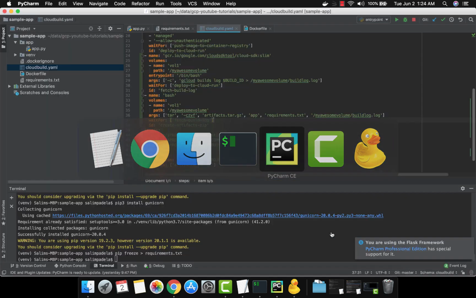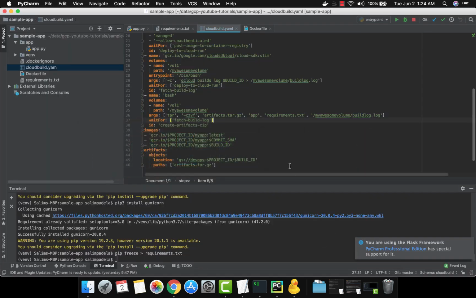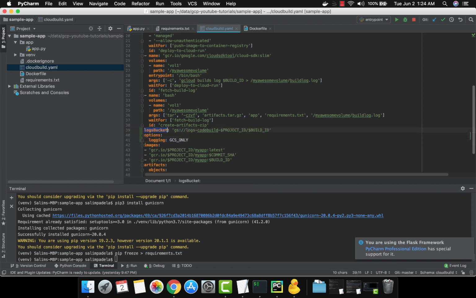And what does this option look like? Let's see. So what we are saying is, we want to send the logs to the GS bucket, and this is the bucket name. The bucket name is logs-code build-project ID, which will be substituted when the system runs the build.